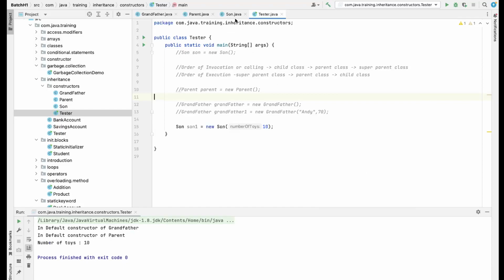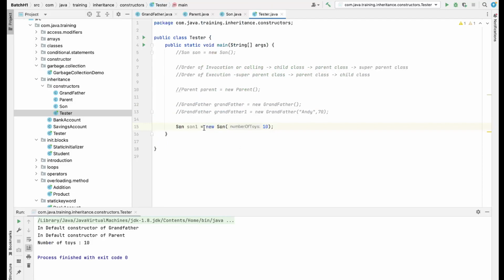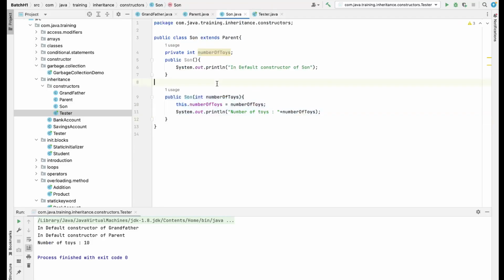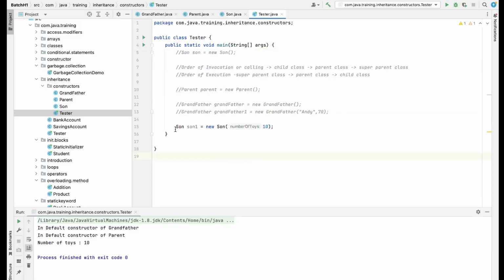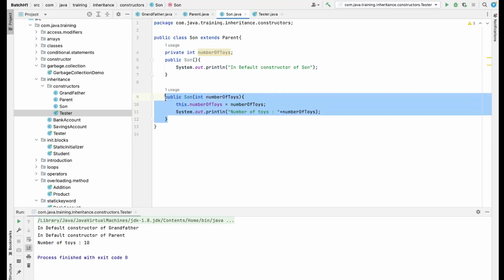See, what it basically did: when we called this parameterized constructor, it went ahead and called this parameterized constructor. Earlier, at line number 5, when we were calling a default constructor with no parameters, it was calling this default constructor. Now we are passing a parameter, and that is why it is calling this constructor.